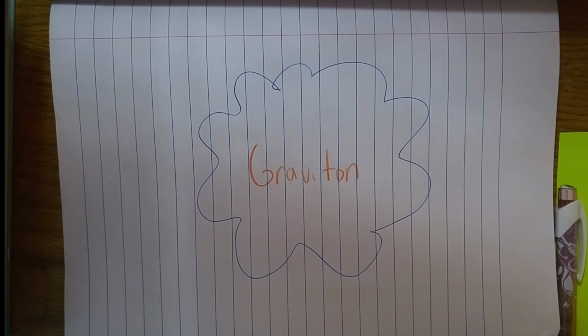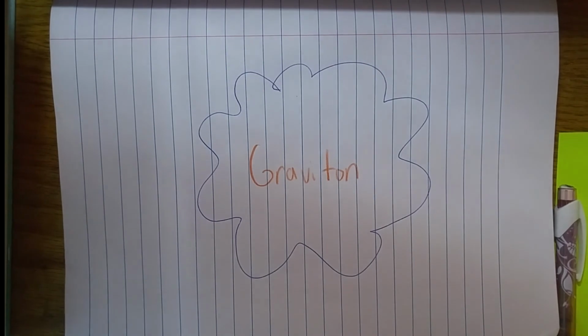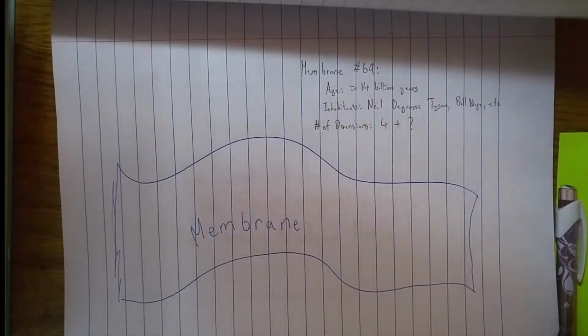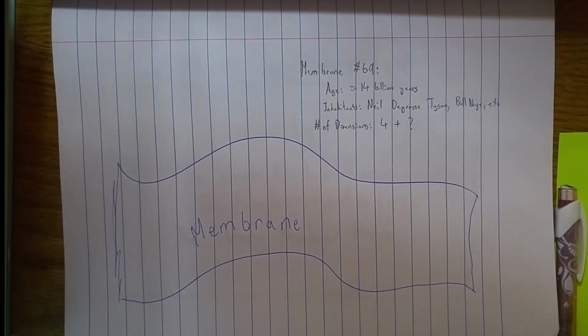Now, what is a graviton? It's a theorized string that is not bound to our membrane because it is a closed-loop string, meaning that it can float off anywhere it wants to. A membrane is like a plane with a set amount of dimensions and physical laws. And you know that scene in Interstellar where they talk about how gravity can travel beyond dimensions? Well, there is some truth to that.